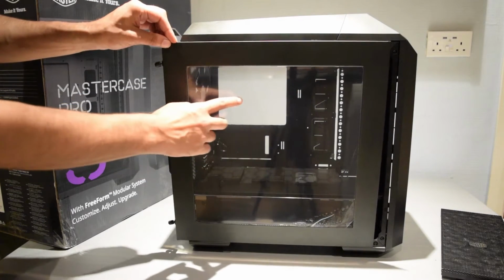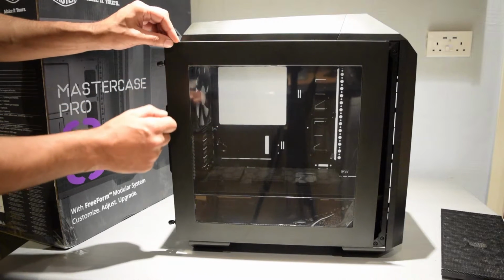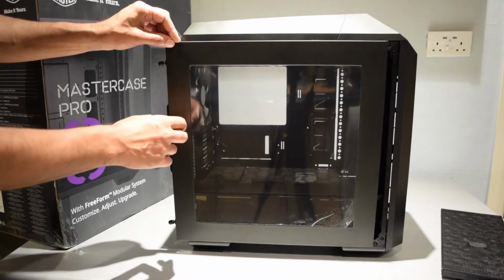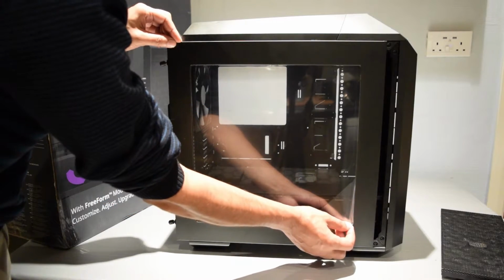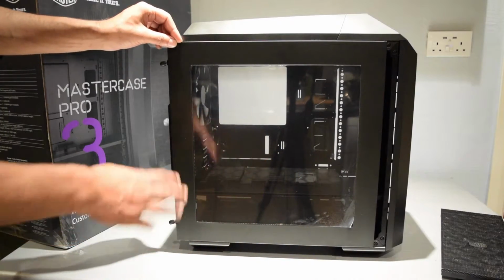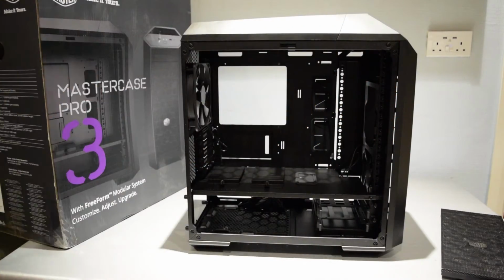This already came pre-installed with a really well done protective sheet on here, which I'm not going to remove because I'm planning to modify this, so I don't want to get it scratched. But you can see where I've already started to pull it off, and it is quite difficult to notice that to start with. It's on there so well. So we'll take that off.